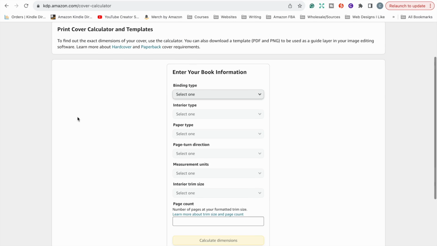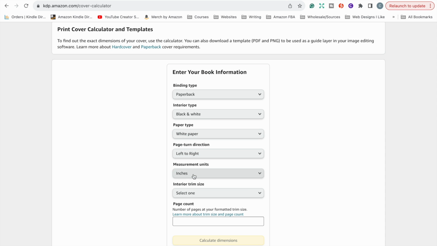First, head on over to Amazon KDP to download a cover template so we know what dimensions we need our cover to be. And we enter in the information of our book, and this will help us to get access to the cover template. So we're going to be creating a paperback. Of course, if you're creating a hardcover, choose whatever is suitable for your book. Our interior is going to be black and white. We're going to be choosing white paper. Of course, if you want to choose cream paper, that's your choice.